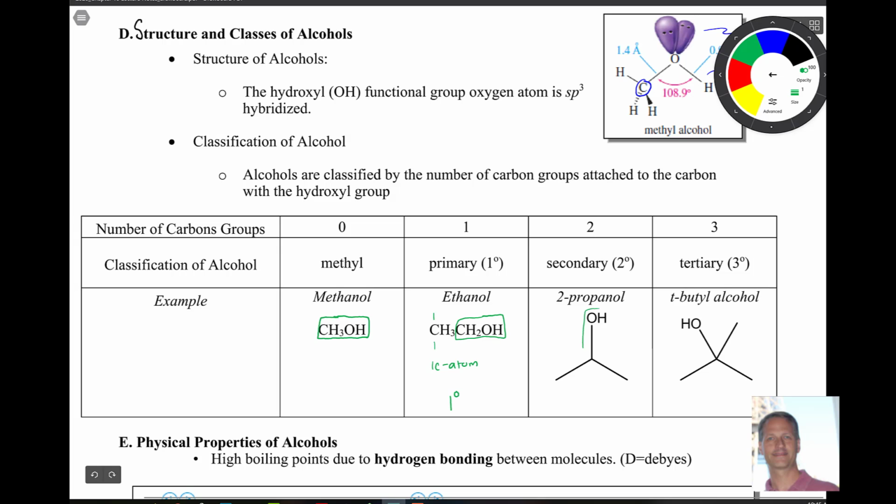Right, same deal over here. If we look at this one, same analysis. That's a carbon here. Over here, got another. So 2 carbons, secondary. And then you can see where I'm going with this, right? 1, 2, 3, tertiary. And there you have it. So we need to understand this terminology because it's used in the vocabulary of this chapter and in the next chapter.